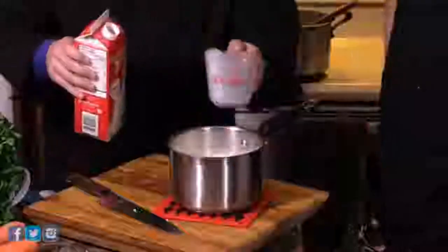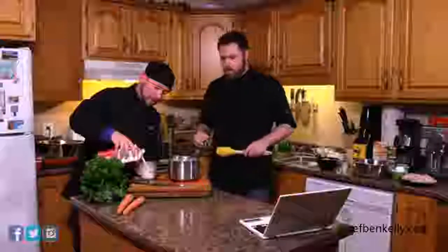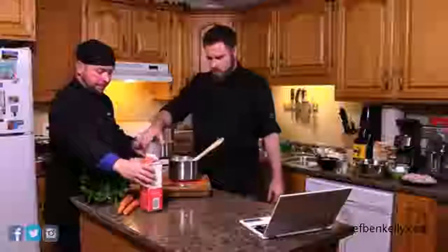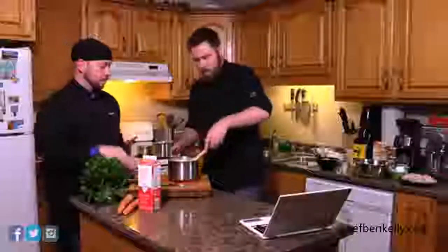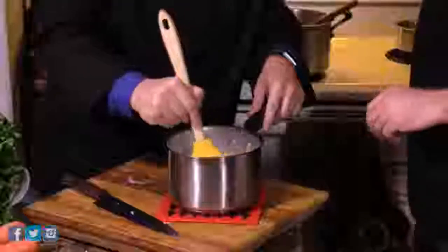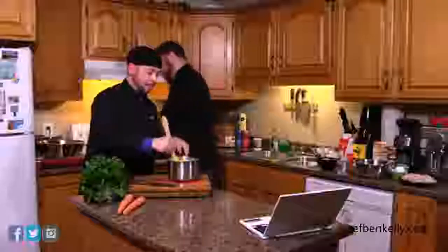I'm not sure what whole milk is referred to in countries like Britain or New Zealand, but we're looking at 3.25% fat. All right. And then we'll just mix this all up for a few minutes. Now, this isn't where the whisking comes in yet. No, not yet. A whisk, just because the pot's kind of small, it's just not going to do a very good job.